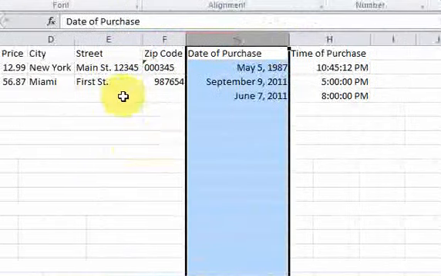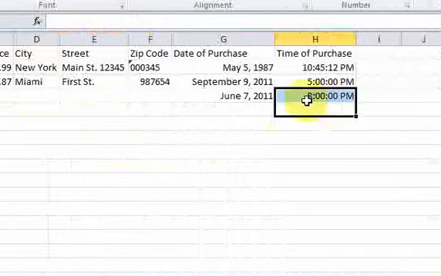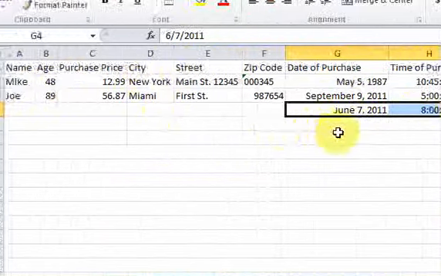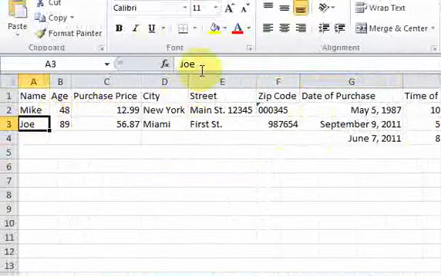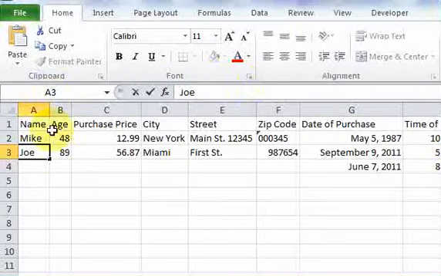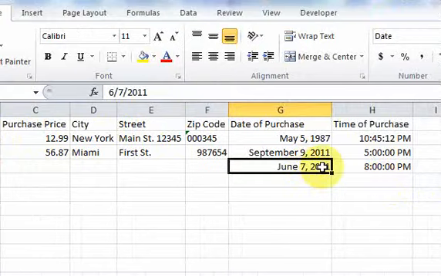Okay, let me now delete. Let's talk about how do I delete this data. Let's say I want to delete it. So we saw how we can enter it by clicking on it and typing, or doing those two other ways, the formula bar, the name, or double clicking on it. And we saw how we could edit it by doing those same things. You just click on it and you start typing to edit it. But how do you delete it?